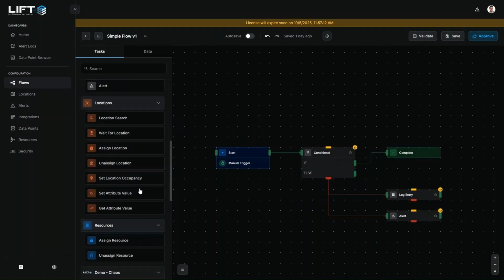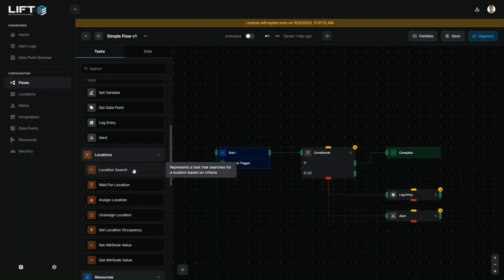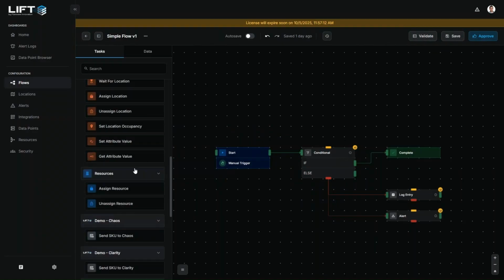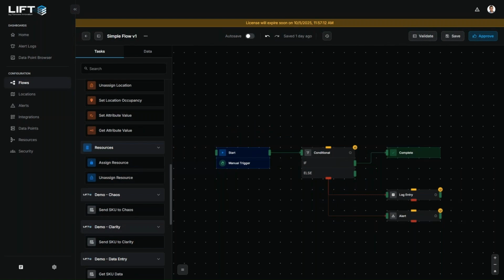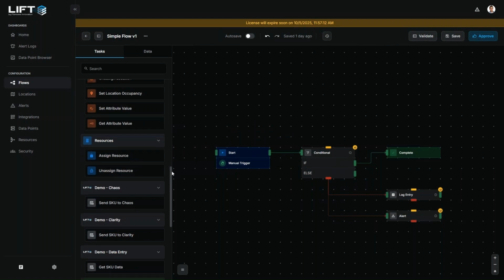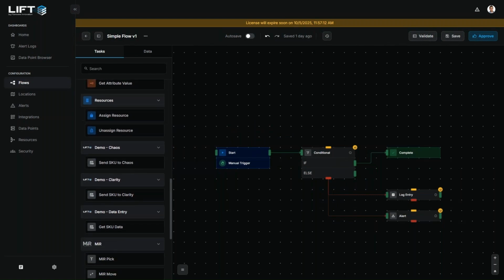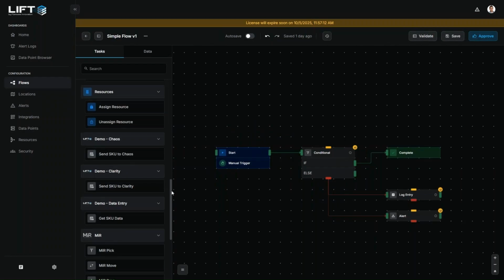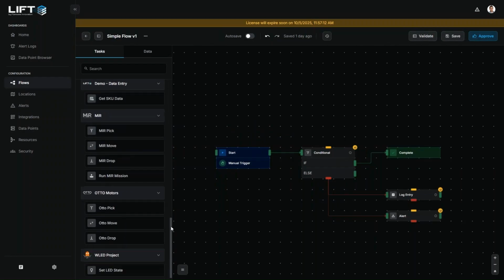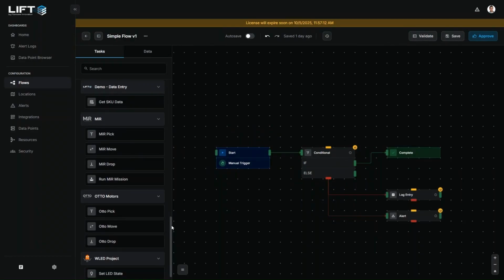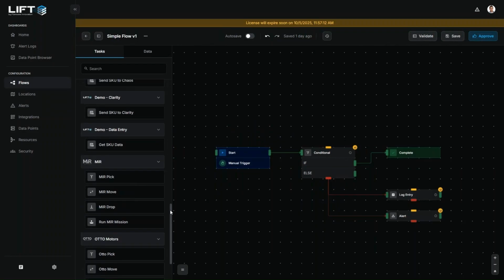So we also have location specific tasks, which I'll get into in one moment, but Will mentioned the concept of integrations. And an integration is simply an interface between Lift and any external system. So those external systems are comprised of many of the things that were shown in the orchestration slides of Bryce. And it could be a very diverse landscape.